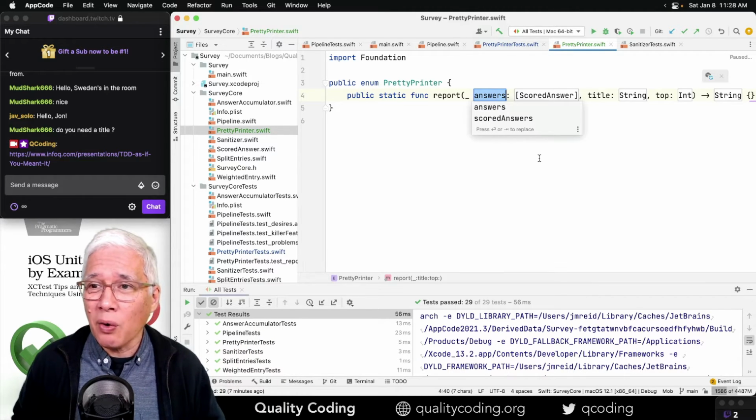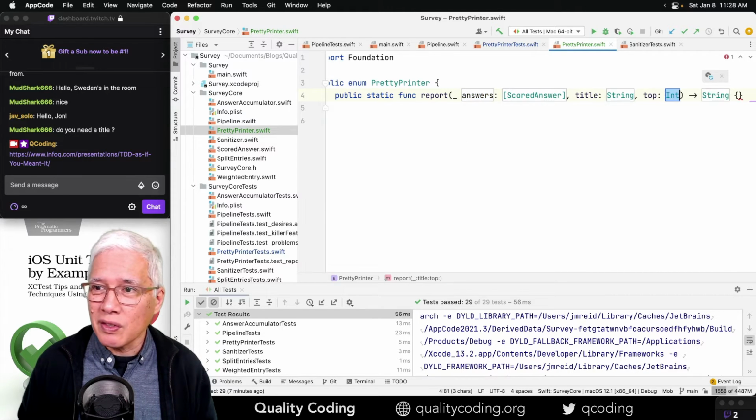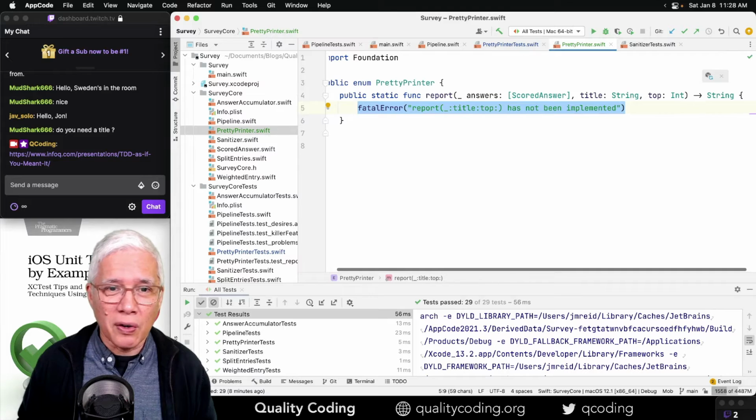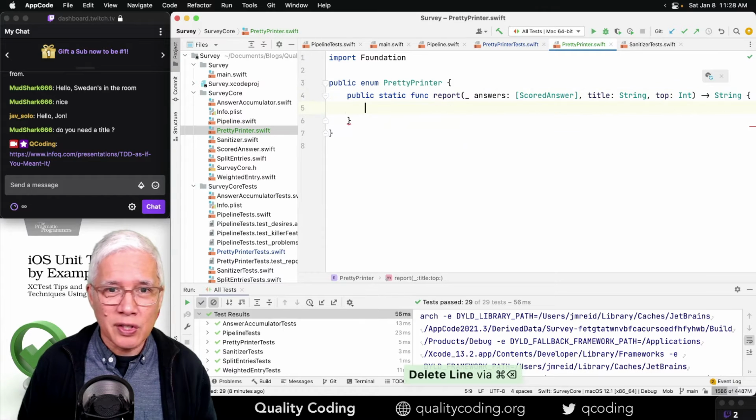Also, look at how well it figures out everything about the shape of this new call. That looks good. We do not want to fatal error. I just want to return hello, I think.